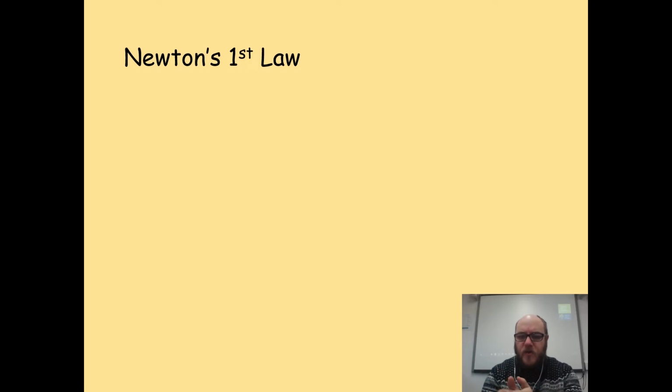Now, if you use the equation for working out acceleration, you'll notice that the magnitude of the velocity, which is in fact the speed, doesn't change. So your acceleration does come out numerically as 0, but because there's a constant change in direction, there is an acceleration. Okay, so let's look back at Newton's first law.